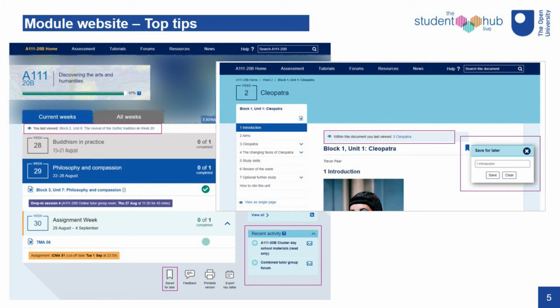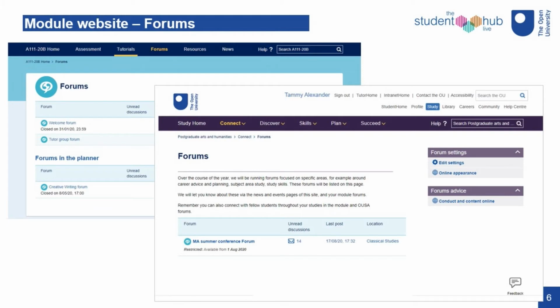On the bottom of your planner, there's a Save for Later link. If you click on that, all the links that you've saved across the module will be there. So you can call them whatever you want. This will help for TMA 1, this will help for TMA 2, or go back and reflect on this. There's also a recent activity block on the side of your planner. If you want to get into forums really quickly, that will show where all those conversations are happening. So you can easily click there without having to go to the forums link all the time.